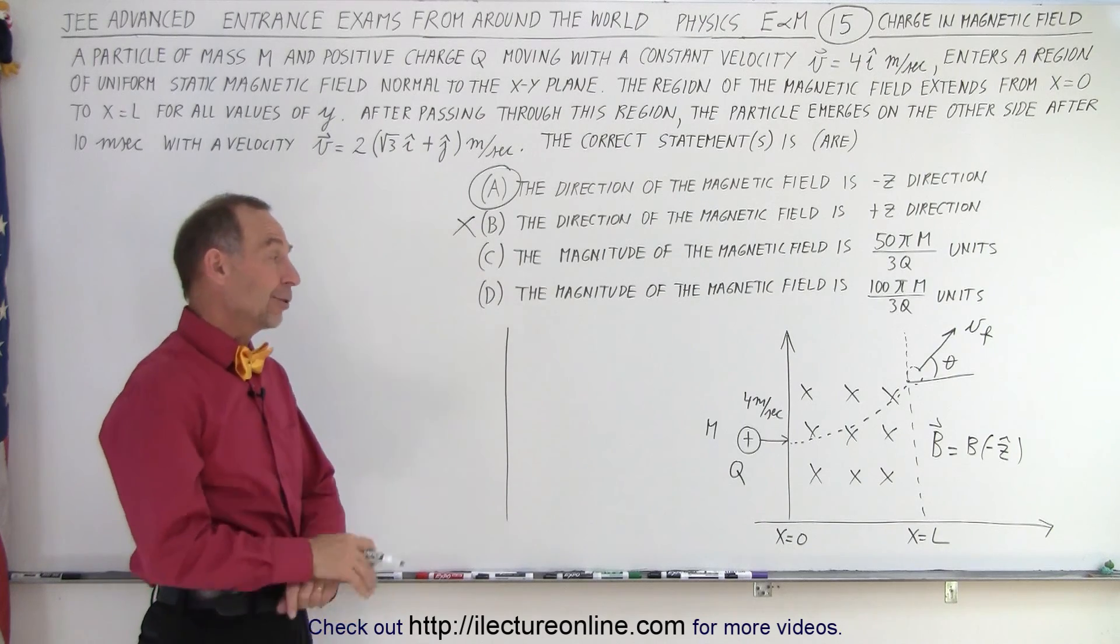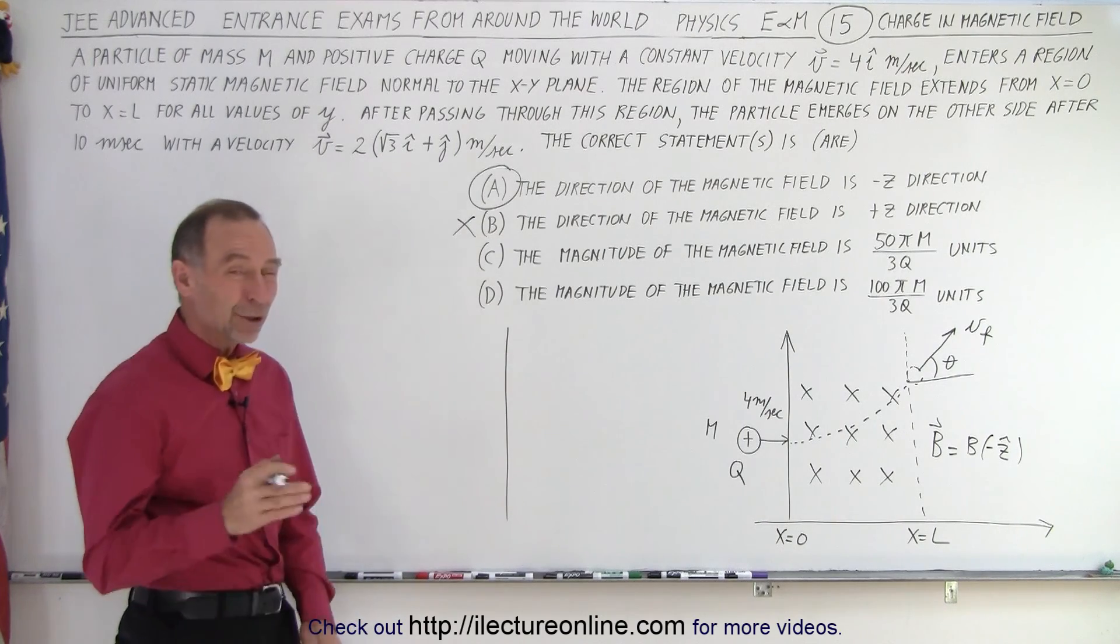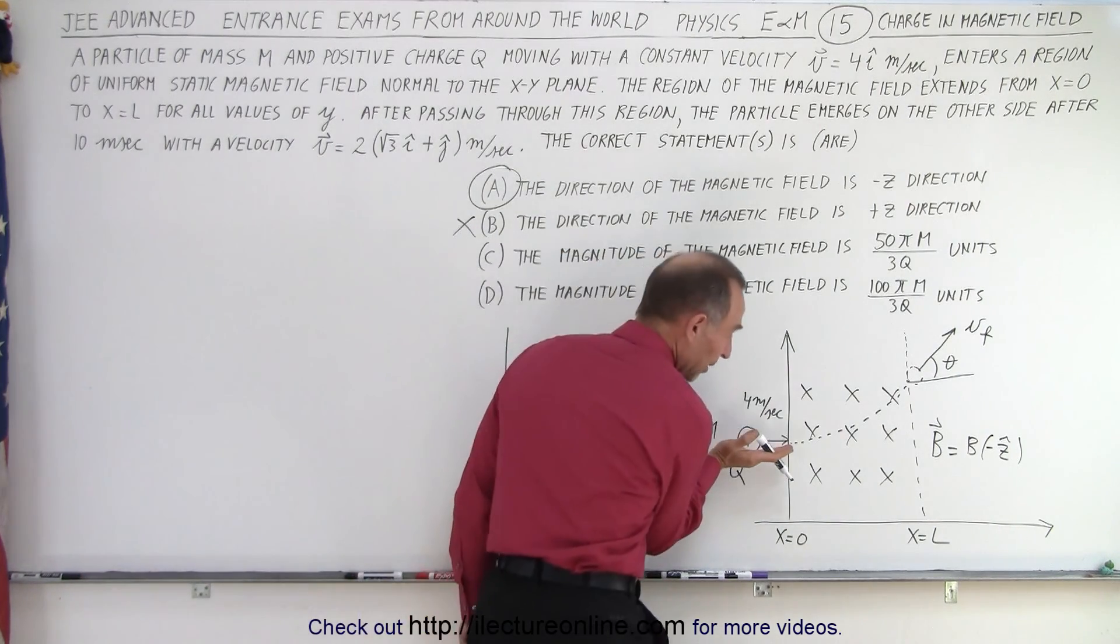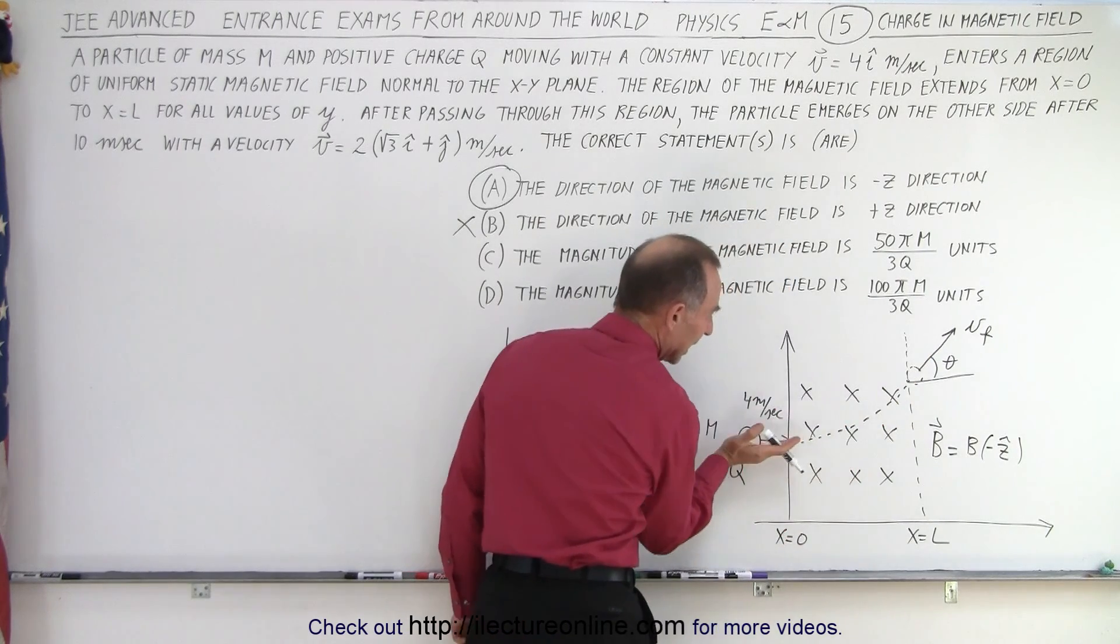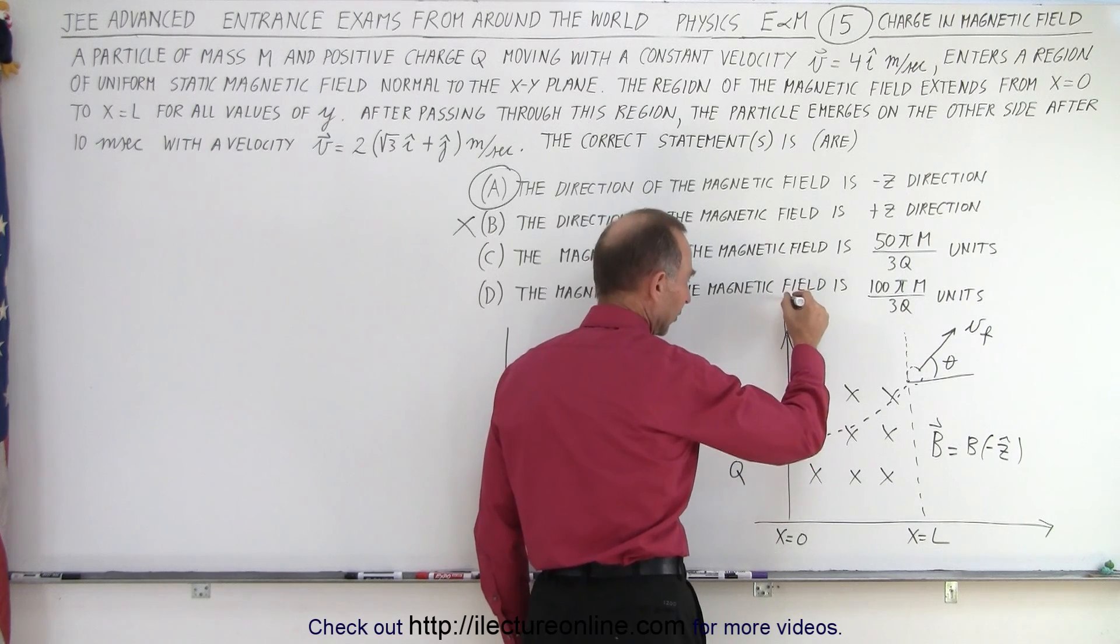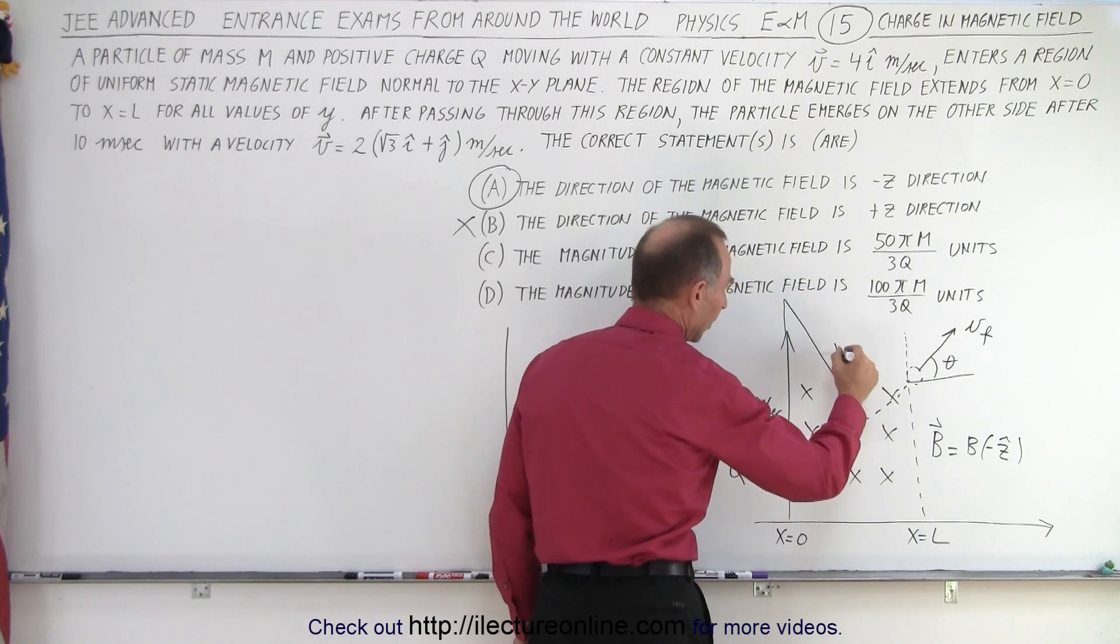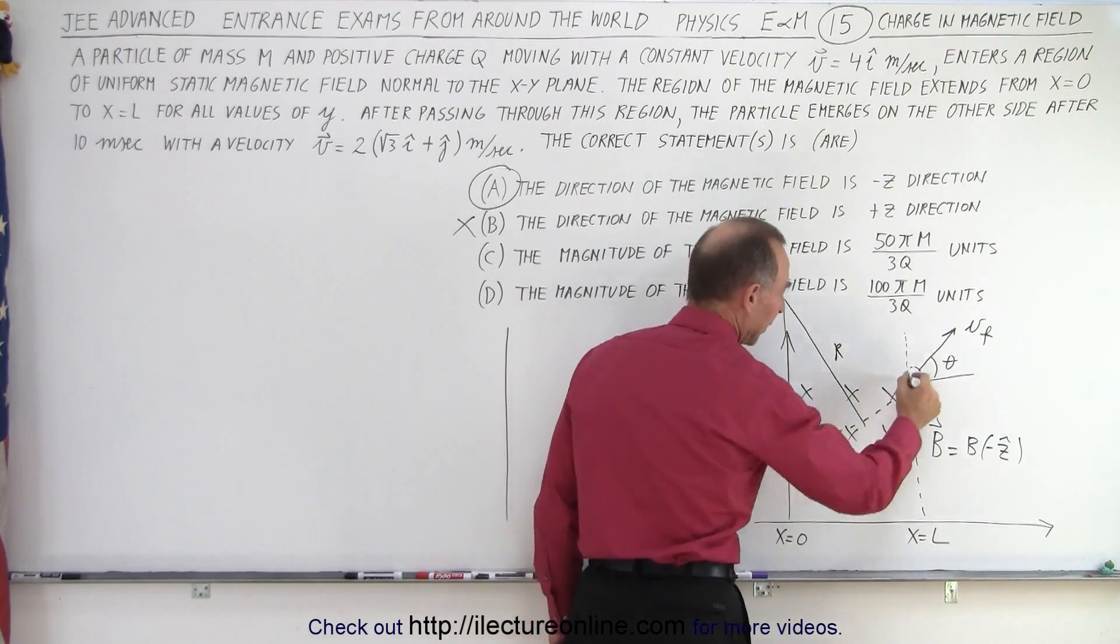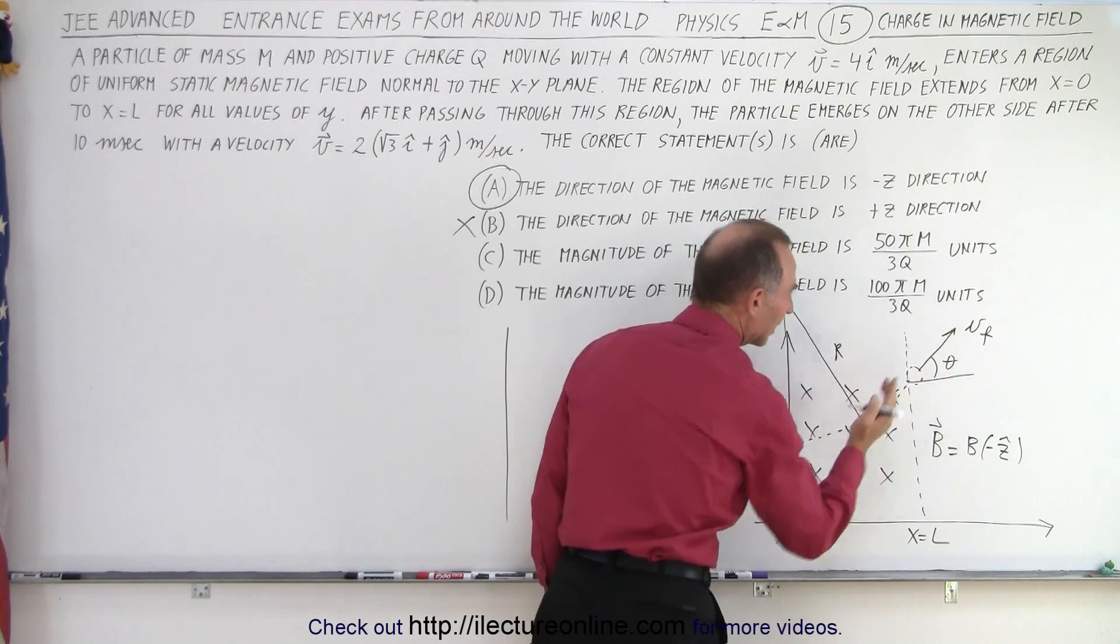Okay, now about the magnitude. How do you go about that? Well, you know that the particle is going to be traveling through there in a circular path, so it has a radius. There'll be some sort of radius like this, R. It's going to move along that path and we need to know the angle right here, theta.